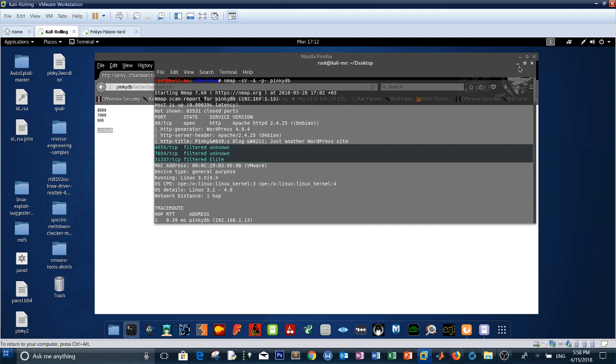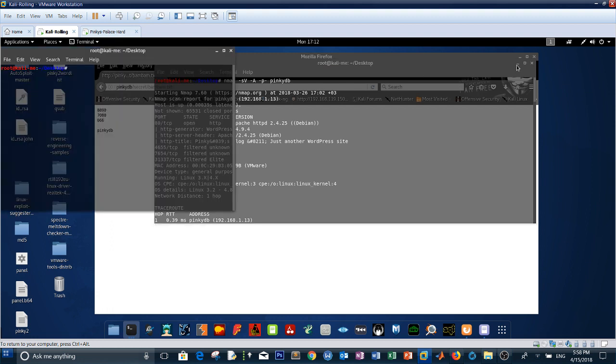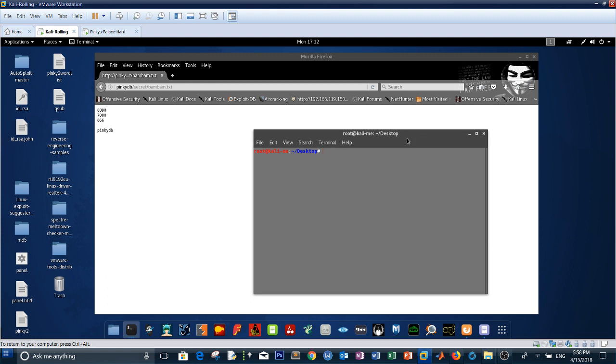But what is the correct order of these numbers in order to knock the machine and open the filtered ports? Basically, my way of doing this is to try to switch between numbers. For example, we have a tool on Linux called knock. You specify the IP address of the machine, in this example pinkydb, and here you specify the sequence of ports that, if knocked on the machine, will open the associated filtered ports. So we either type, for example, 7066 8890. You need to switch between ports and knock on the machine and see if the filtered ports opened or not.